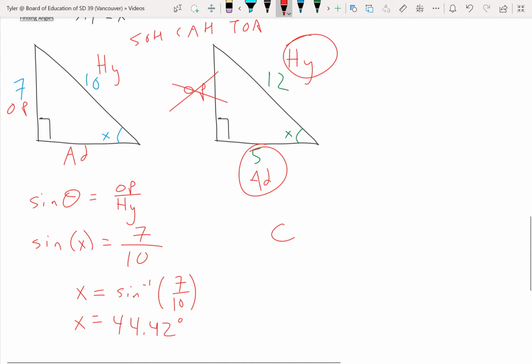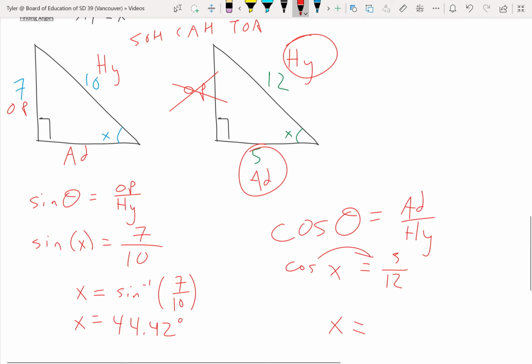So I'm going to write the equation. Think of what the equation would look like. Cosine theta equals adjacent over hypotenuse. Now think for a sec, what would we do next? I'm going to sub in the numbers. So it's going to become cosine x for our angle is equal to 5 over 12, because I used the adjacent and the hypotenuse. We know the question wants it to be x equals, so what do you have to do with this cosine? Think for a sec. You've got to move the cosine to the other side, which means it's going to look like this: inverse cosine, you do 5 over 12.